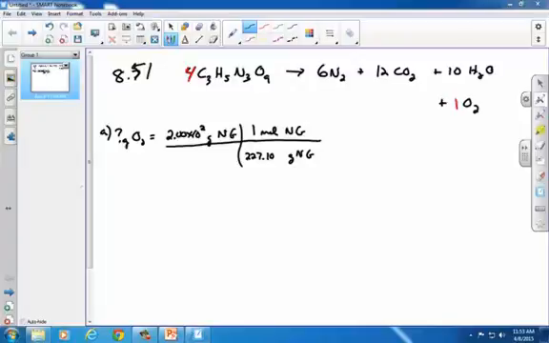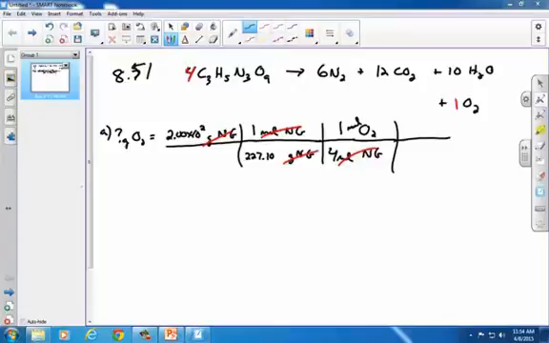The reason I'm converting into moles is because I want to get information about the quantity of oxygen, and the relationship between one substance, in this case the nitroglycerin, and the oxygen is a mole relationship. The balanced reaction tells me 4 moles of nitroglycerin are needed to produce 1 mole of O2. So I can also start to see some things canceling here. And then if I have moles of a substance and I want grams of the same substance, then I'd use the molar mass of that substance.